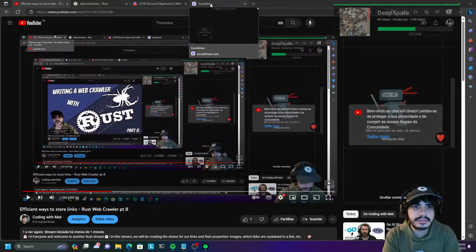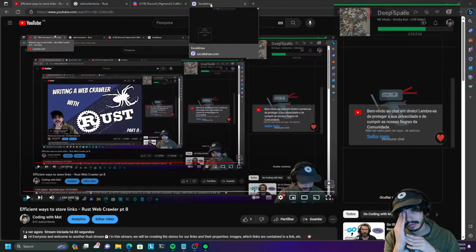And what is left to do now is essentially just returning all of the properties from a link that we crawl into a nice kind of struct, I guess. So for every page, we're going to have all the links that the page contains, in other words all the other pages that our current link links to, like images and other properties that we may want as well, such as the titles, for example. That was an important one that we definitely wanted to include, and store those things either in a database or in a file system.